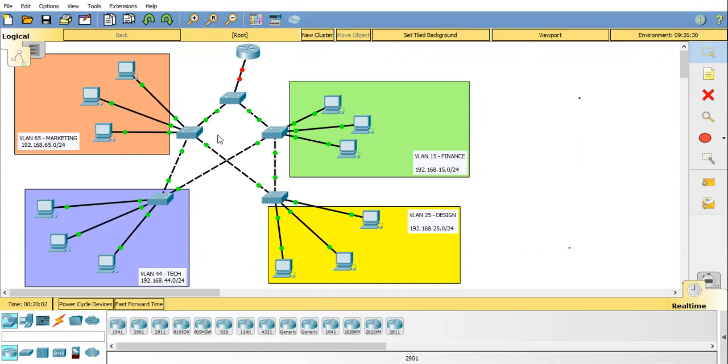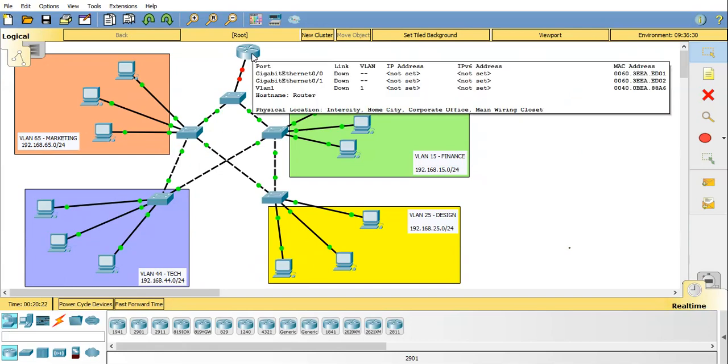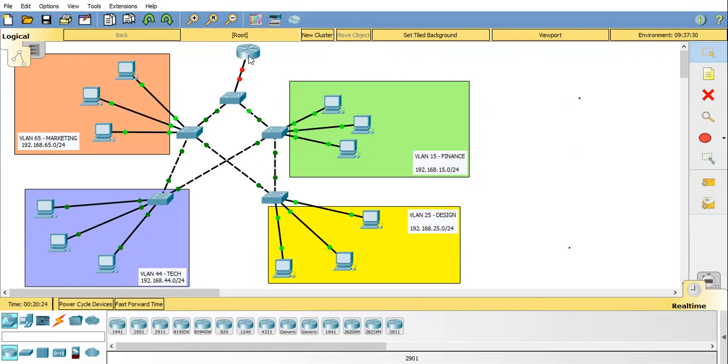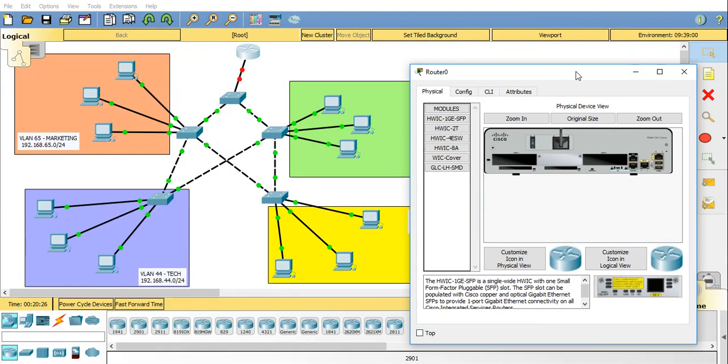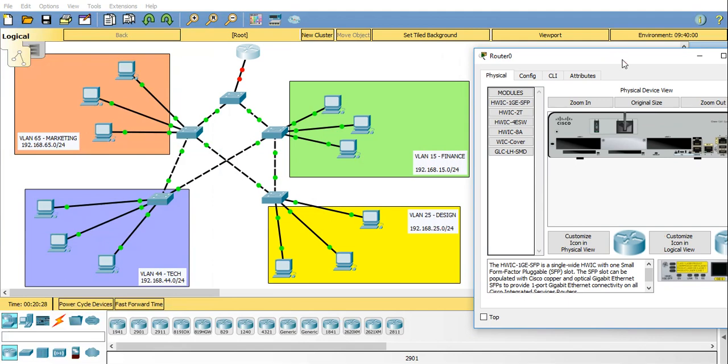So now what we want to do is essentially configure certain DHCP pools on the router, which can allocate out to each VLAN to go through a certain hierarchy of addressing. So let's start with that. The address scheme which I'm going to use is very, very basic. Essentially, the default gateway will be the first address in each network.